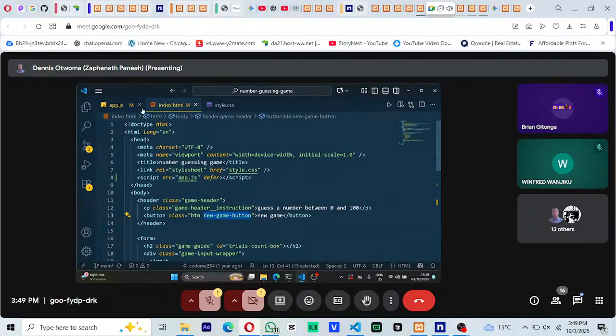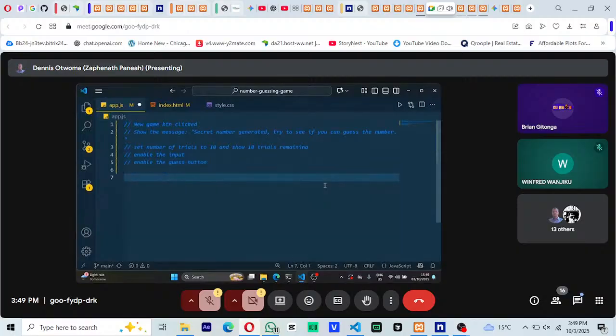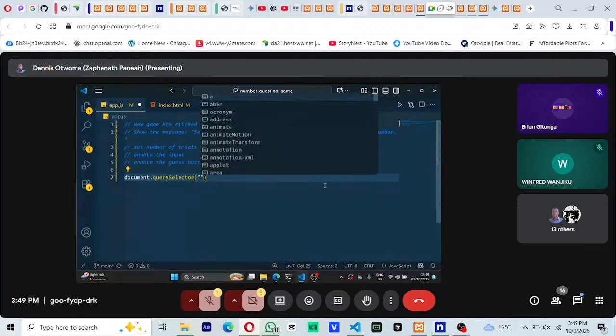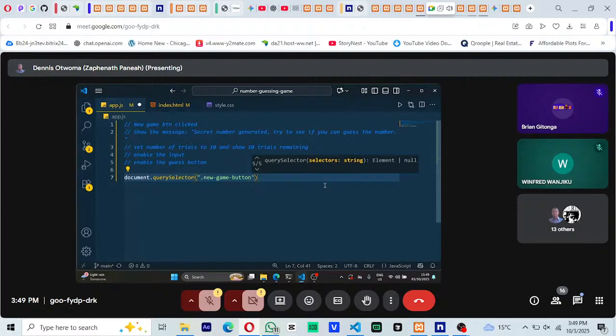And then in my app.js, I'm going to say here, document.querySelector. Remember we said querySelector will select the first element that matches that particular selector. So document.querySelector, and the selector is a class selector, so I will use a dot like that. So document.querySelector of this new game BTN, and guess what? It's going to return that particular element. So allow me to set that element to a variable. So I can say here const newGameBTN is equal to document.querySelector of this class over here, new game button.